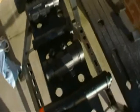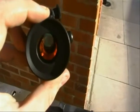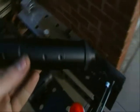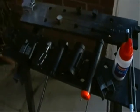Okay. Third item is an electronic laser scope with a glare resistant lens. Now, I don't know whether you're going to be able to see this incredibly well, so let me just see if it's on. Yeah, you may not be able to see it incredibly well, but there you have a red crosshair. Okay, the final attachment is the suppressor. Solid piece of plastic. You just unscrew the standard barrel that is currently on it, and then you screw this on the end. Simple. I'm just going to attach some of these now to the rifle, and then I'm going to show you what it would look like with all of these items on the rifle.